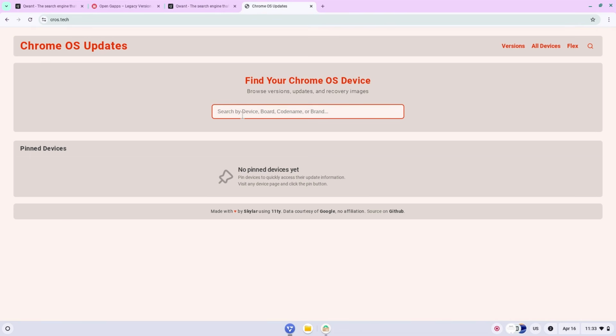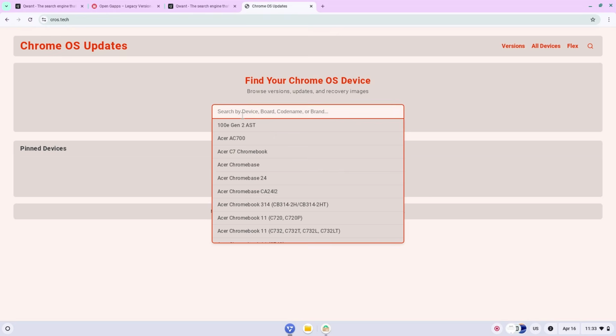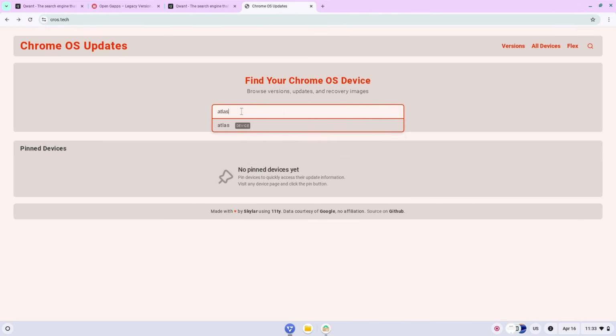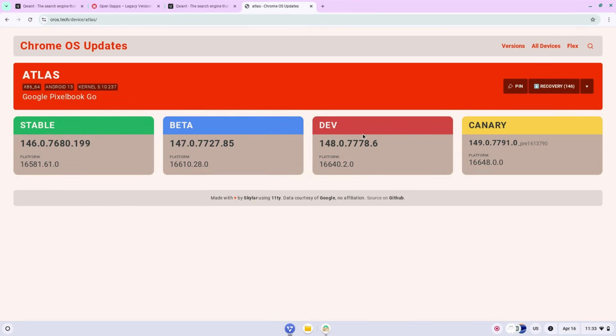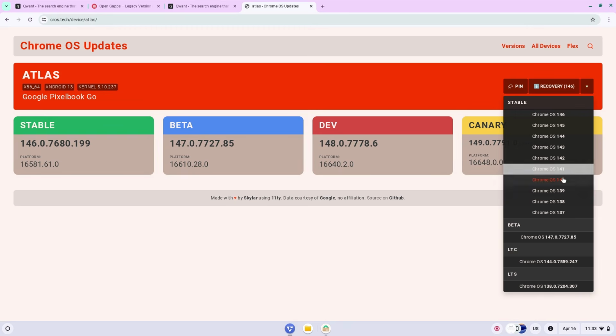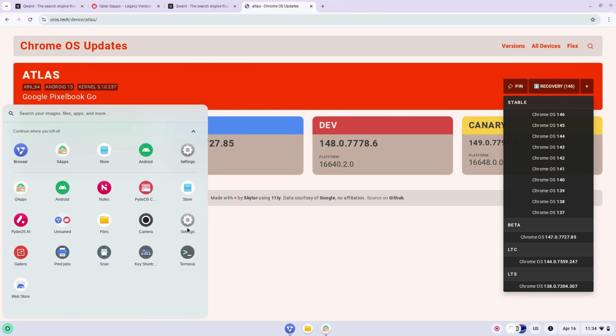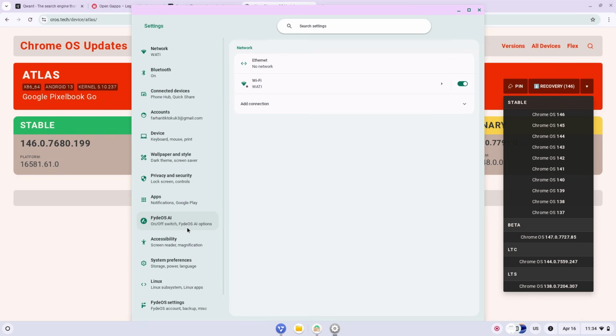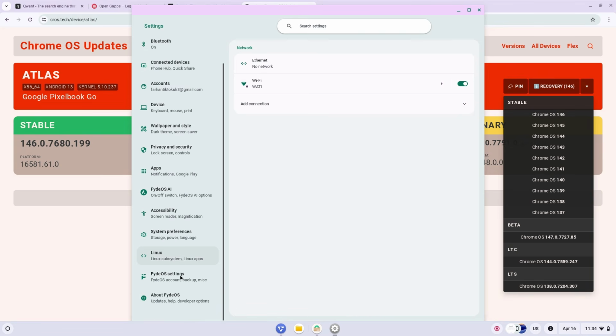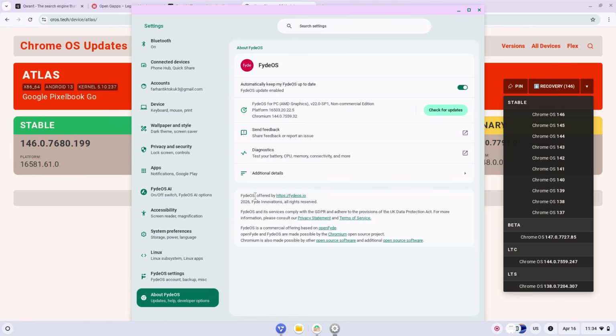Now here, search for Atlas and open it. You'll see recovery images. To choose the correct one, go to Settings and check your Chromium version. Download the file that matches your version.